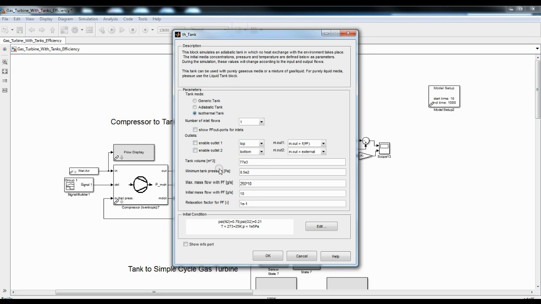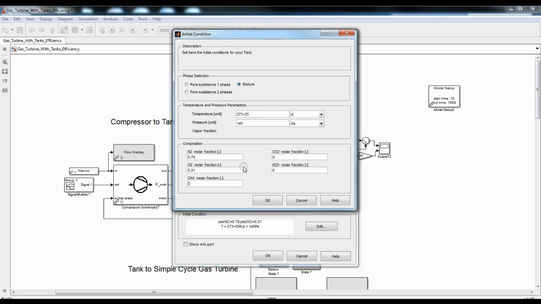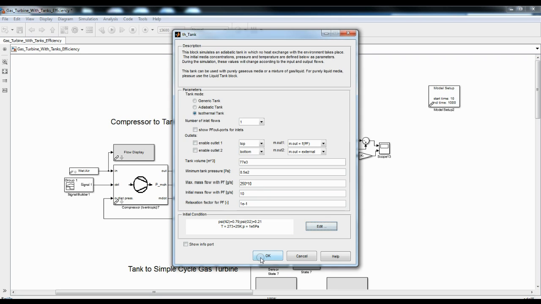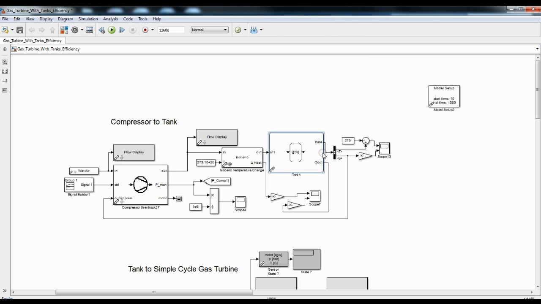And then if we look at the tank, I've modeled it isothermally. Again, I really want to control the temperature of that tank, to not have hot air inside the tank, because as it cools, you're going to lose a lot of pressure for generation. You could model it adiabatically as well. Some of the parameters are, for example, tank volume, and you can also edit some of the initial conditions, such as initial temperature, initial pressure, and the composition. So here I just have air.